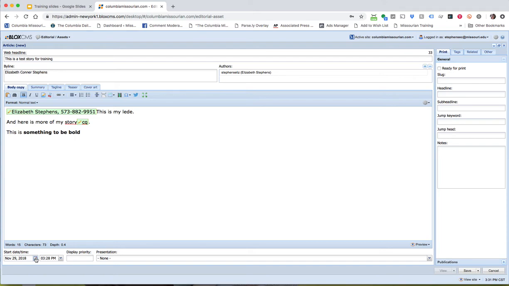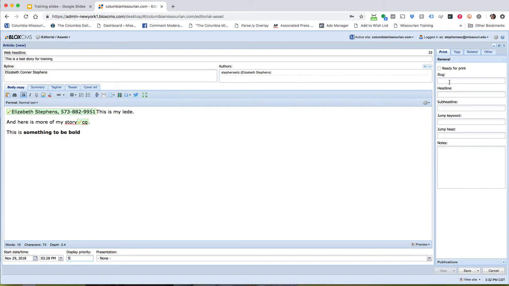The start date time is always going to default to when you created the story. So especially on something that you've worked on for a long time, we highly recommend resetting the date to the current date when it's time to be edited. The display priority will be set. The ICE desk has some control over this, but just as a default to fill in there, you can put in a 5 there, and they will update that as needed.